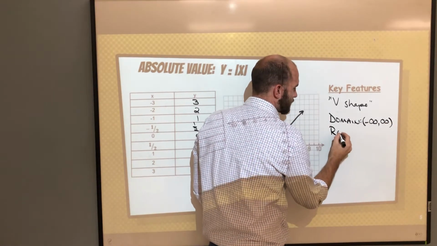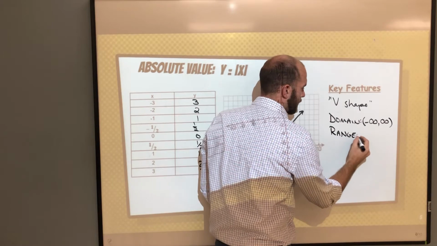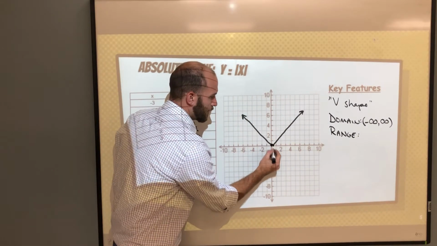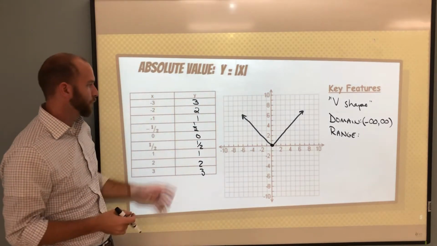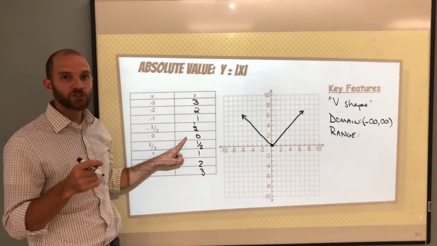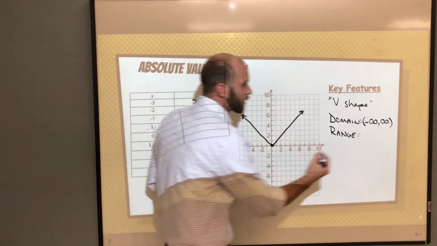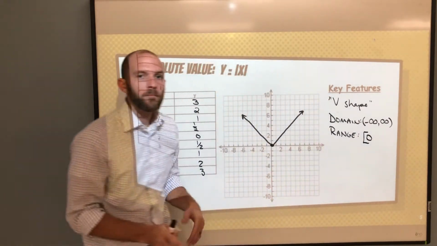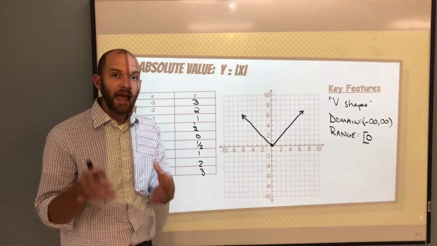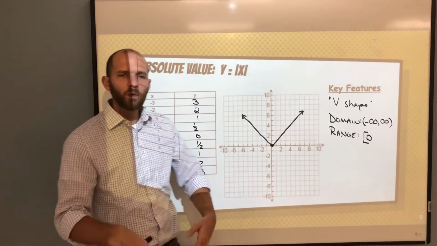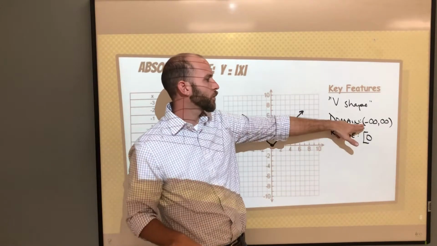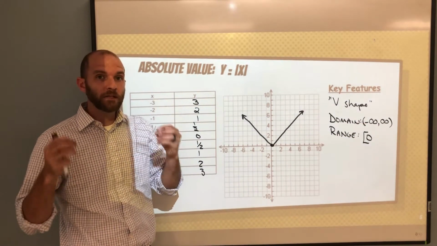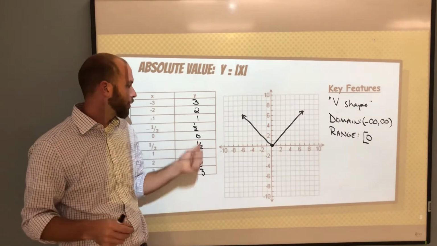And the range is a little bit different here. The range on this thing starts at 0. We see the lowest our y value can actually go is 0. Now we're going to put a bracket instead of a parenthesis around 0 because the bracket means that you can actually include that value. We can't ever really get to infinity, so that's why we put parentheses around the infinity signs, but the bracket means we can actually touch 0 on this graph.